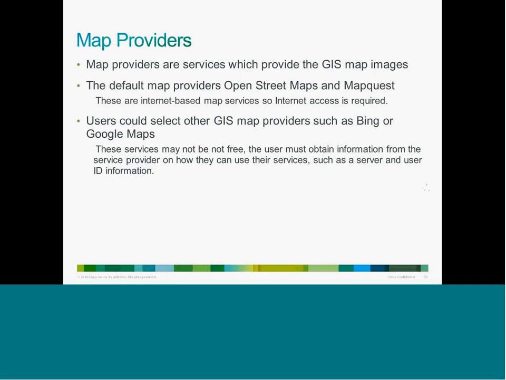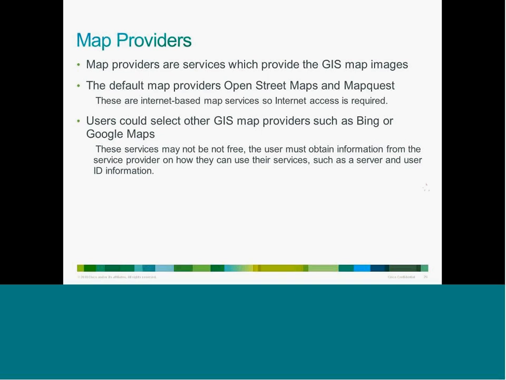Map, right? So these are our base images. This is coming over the internet, right? So we have to be aware of that. If you have a customer who is not going to be able to be on the internet, there's a way to disable this and have static images done. We'll see how to do that as well.